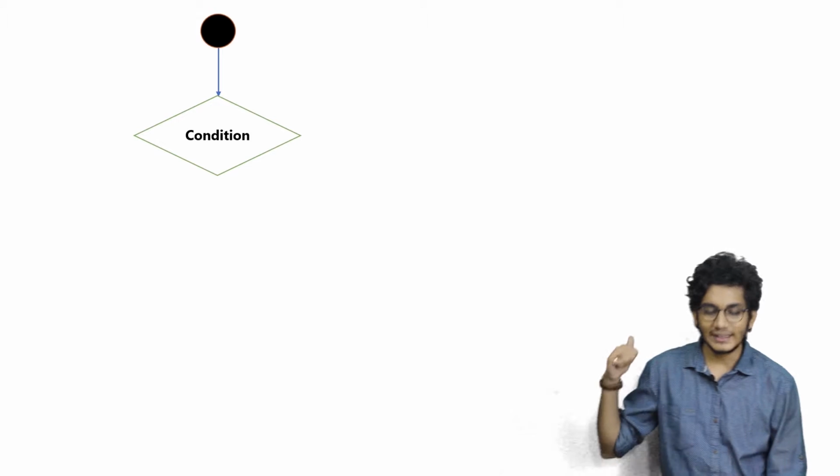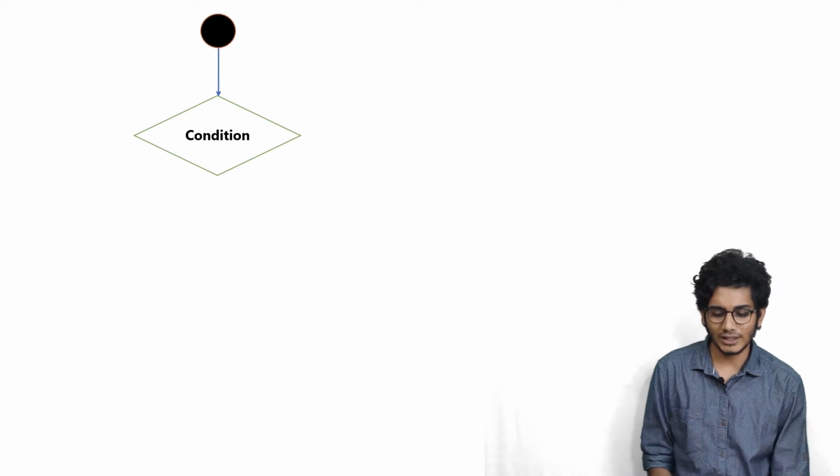Suppose you have an expression, suppose you want to compare whether A is greater than B or A is less than B. Then if your A is greater than B or A is less than B, this portion of code is executed. If your condition is true, then that portion will be executed. So this is what if does. As you can see on my screen, there is a condition.